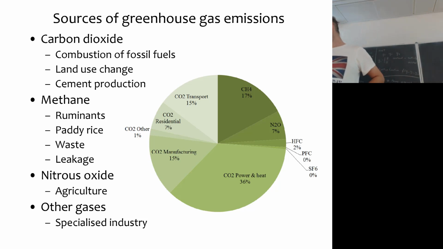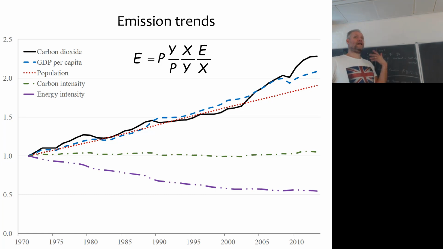And if you now wonder what explains the trends in CO2 emissions, why have these gone up, you can deploy the so-called Kaya identity. And the reason that you want to understand past trends is twofold. You may just be curious and want to know where it is coming from, but also we want to project into the future. We want to know where this problem is heading, and then it actually helps if you have a decent understanding of the past, because that is typically your guide to an understanding of the future.